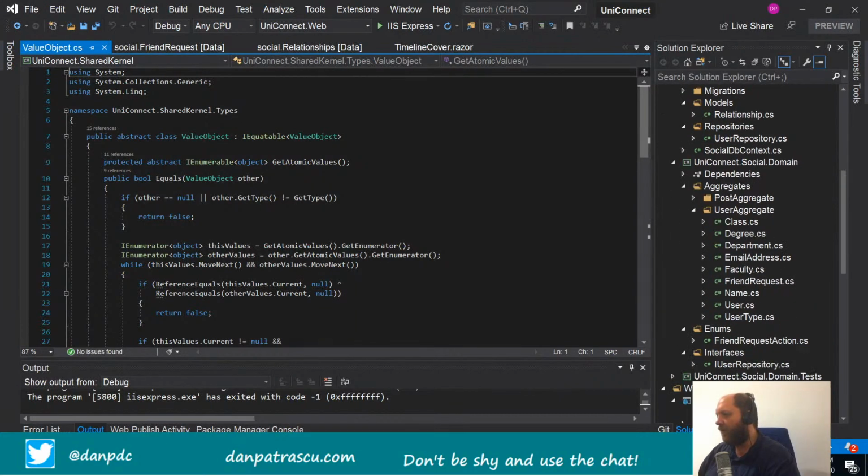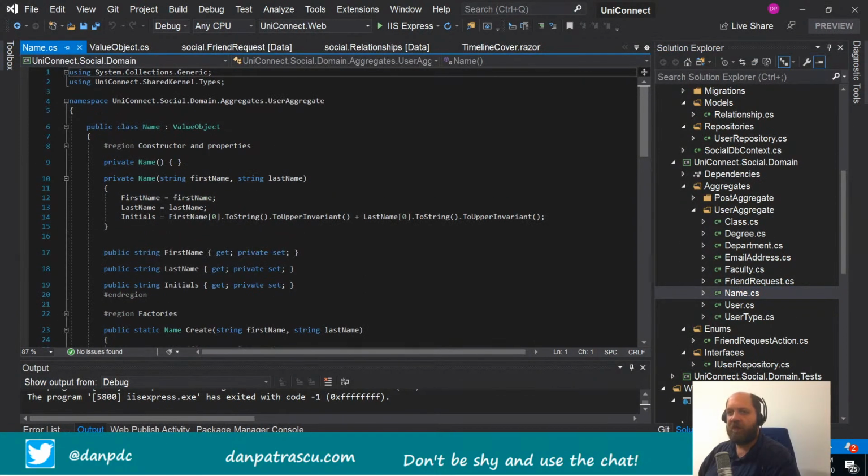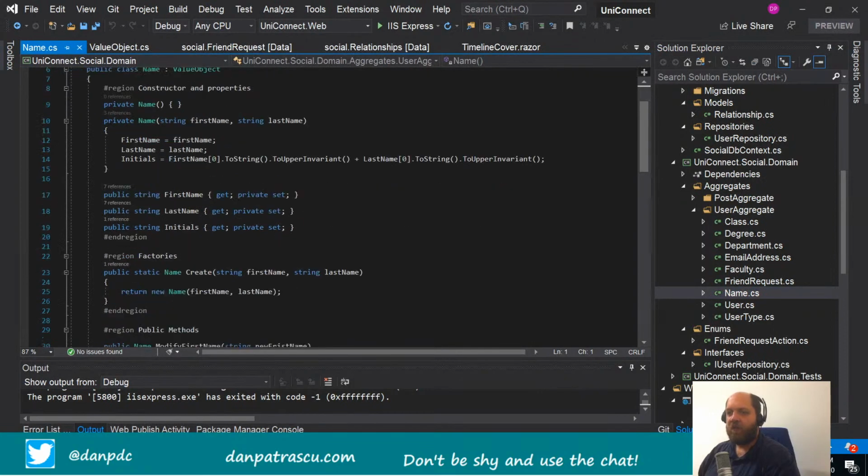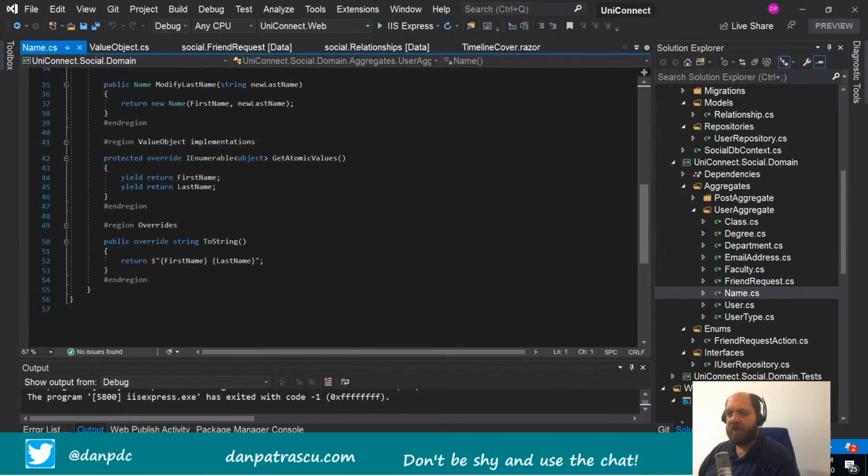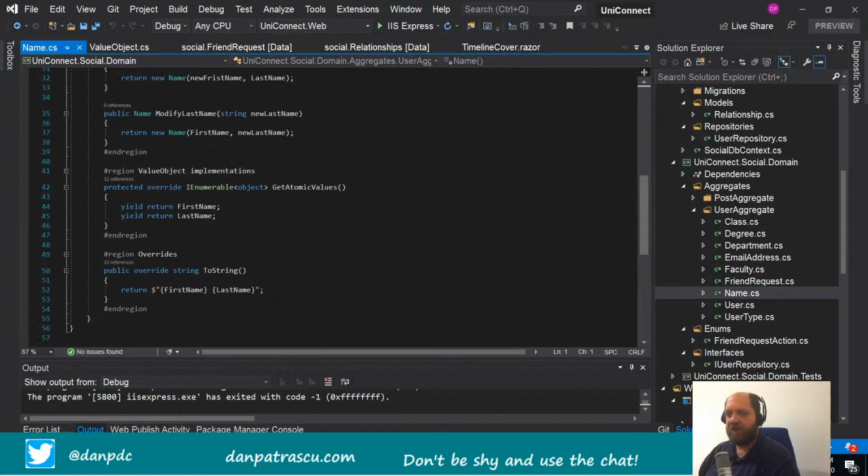If I go on a value object, which is, for instance, name, we see that I have this implementation of get atomic values, and then I simply return the first name and the last name. So this means that when we compare two name instances, we will look if the first name and the last name are the same.